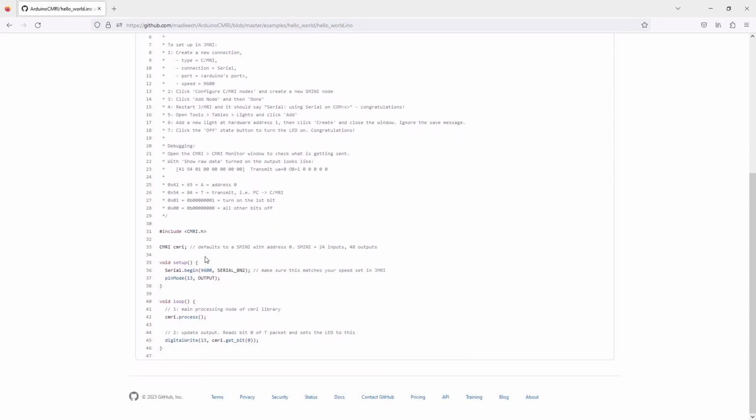And it just does a very basic connection to CMRI, and I think it's like a blink thing, where the LED on the Arduino goes on and off according to the state of a light in JMRI. So what I'm going to do is adapt this sketch to do pretty much the same thing, maybe include sensors as well, but over Ethernet instead of over RS485.